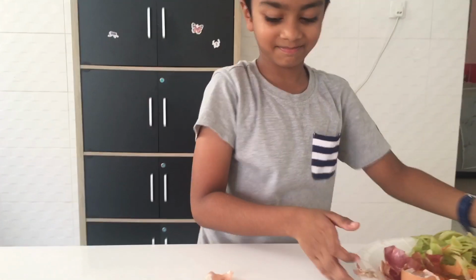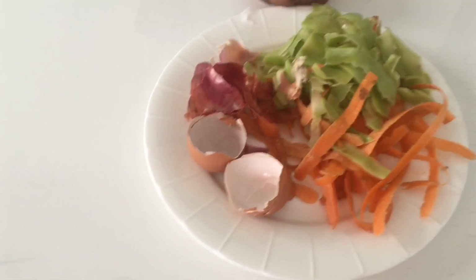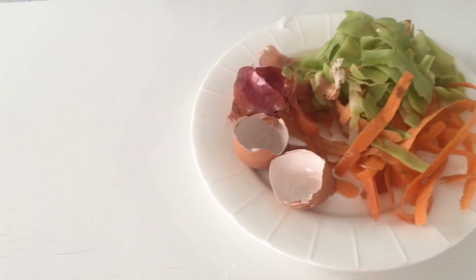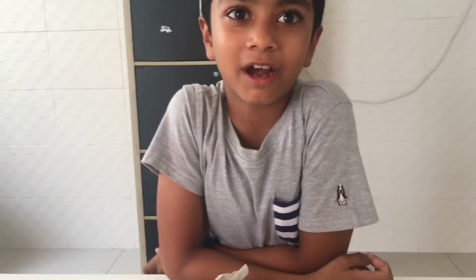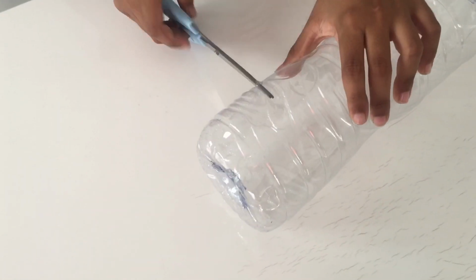In today's video, I'm going to be showing you how to make a simple compost pile. Anyone can do this at home, using a plastic bottle and food waste. Also use dry leaves or paper. I don't have dry leaves, so I'm using paper instead. First you have to cut this bottle around.